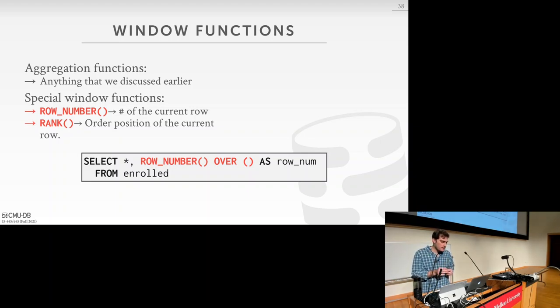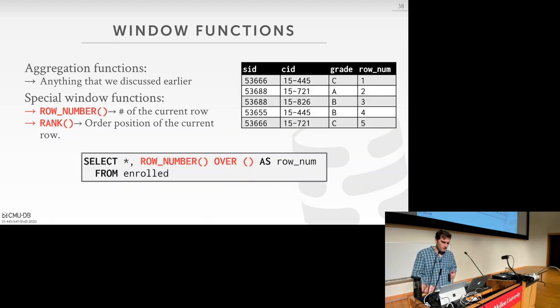If you recall, like I said, the SQL semantics have no sort order on them, so there's really no way to enforce this without these window function operations. These enforce some kind of order on the tuples in your result. Just as an example here, this is going to give us the row number over no partition, so that's empty, so it's just going to give us the row number over the whole relation. If you look at the results there, they're enumerated in order. That's what the row number function produces.